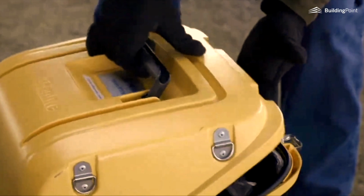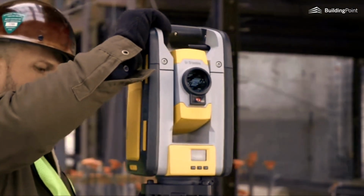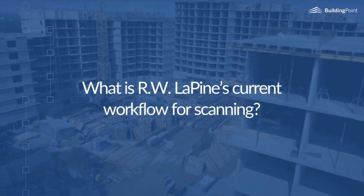Our field crews will then go out and lay out. Not only will they stake the points that we've given them, but they will also create their own as-built locations if for whatever reason something needs to change in the field. From there, we'll take that information from the 873s, save it back to the cloud. Then back in the office, we're able to take that cloud information, import that back into our model, and we can verify all of our points back in Revit and Navisworks.